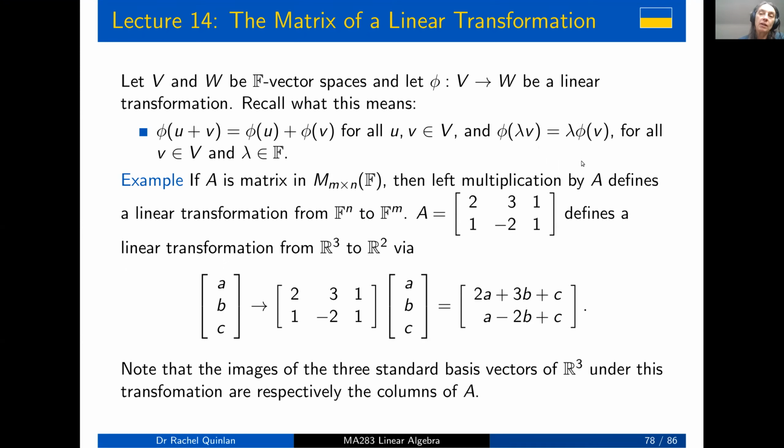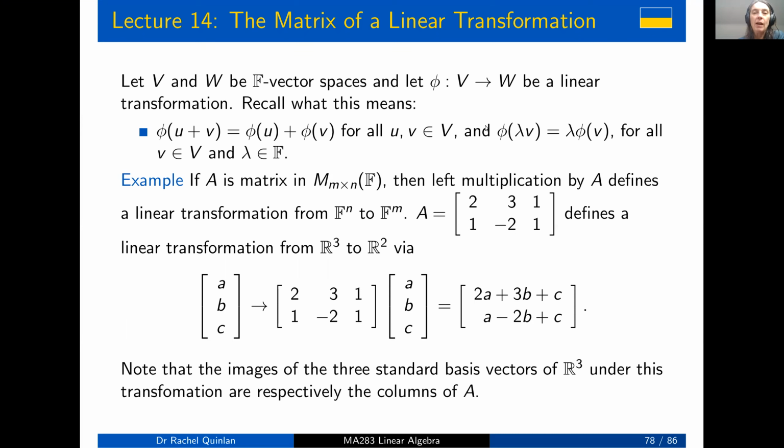So those are the two properties that a function must satisfy in order to be considered a linear transformation. And I guess they describe a sort of compatibility of the behavior of the function with the vector space structures on both V and W. And of course, there are plenty of functions between vector spaces that are not linear transformations. And indeed, some of them are of interest in linear algebra. But the functions that are linear transformations are particularly amenable to study via the methods and techniques and principles of linear algebra.